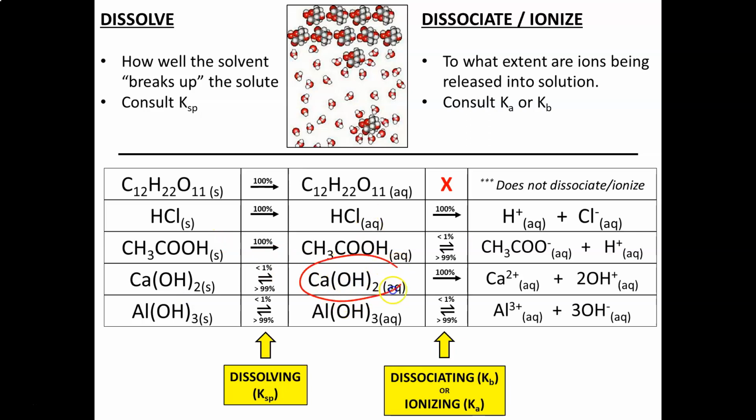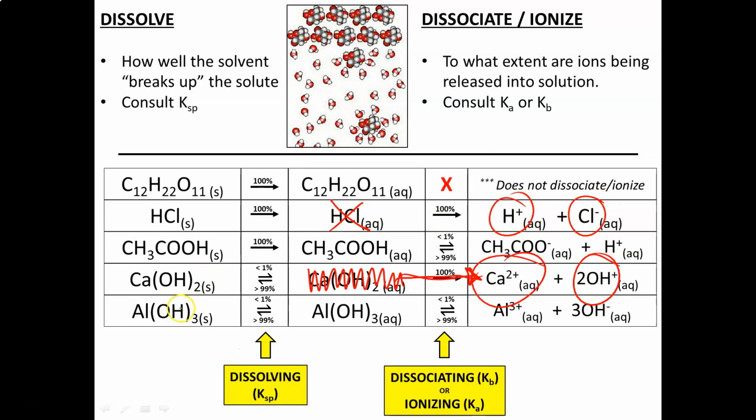However, of the small amount that actually dissolves, 100% of these guys will break up into these ions. All right? So that means the calcium hydroxide actually does not exist in solution, because 100% of them will break up directly into the calcium ion and the 2 hydroxide ions. Just like with HCl, you will not see any HCl floating around in solution because it's a strong acid. 100% of it will break up into H+ and Cl- ions.